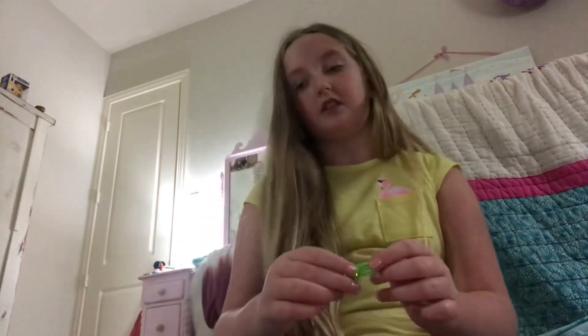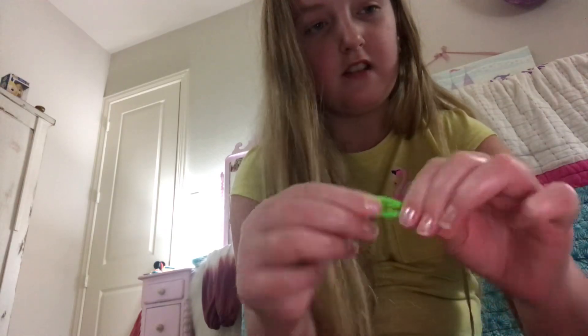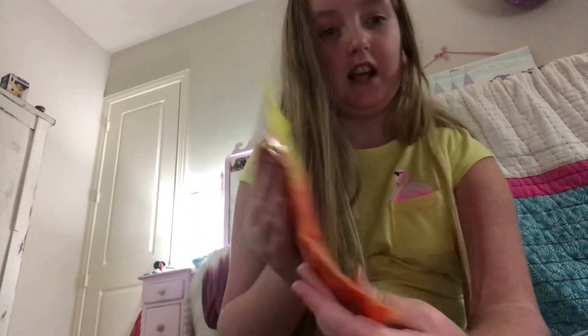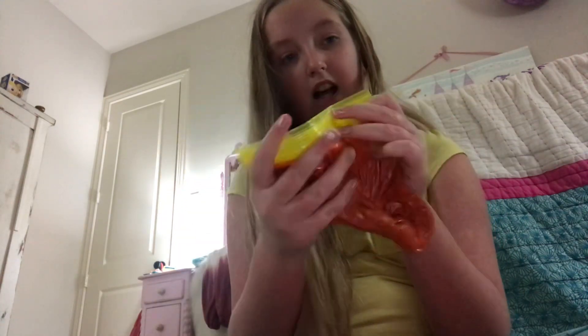The next one is a puppet — actually I think it's more like a hair clip puppet. It just goes in your hair like that; I forget what it's called but I feel like it's called a puppet. Some of these are probably not actually fidgets — I'm not totally sure what fidgets are, so I'm sorry about that. Here's some slime, but I'm not going to take it out because I'm in my bed.